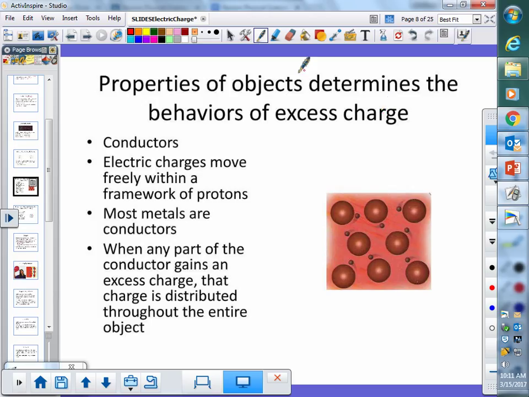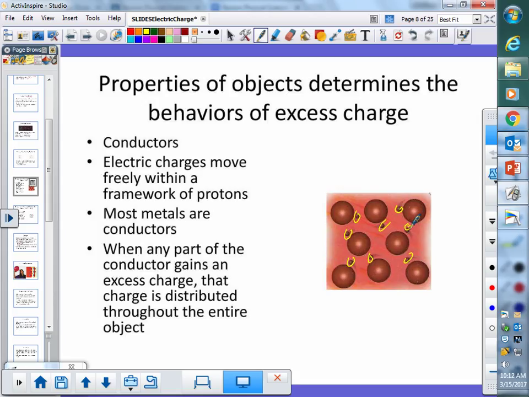This picture here shows a bunch of electrons. These are all valence electrons, okay? In metals, what we'll find, especially when we get into our stuff next unit about bonding, most metals only have a few valence electrons, 1, 2, maybe 3. As a result, first, valence electrons are where in an atom? Outside, right? Most metals don't have very many valence electrons. And the ones that they do have, they don't actually hold on to that tightly. They're pretty willing to give those valence electrons away to other things.